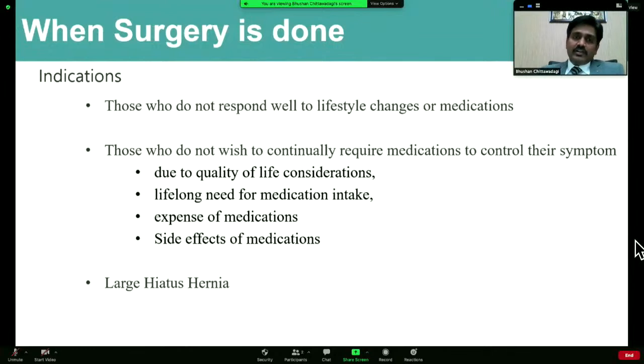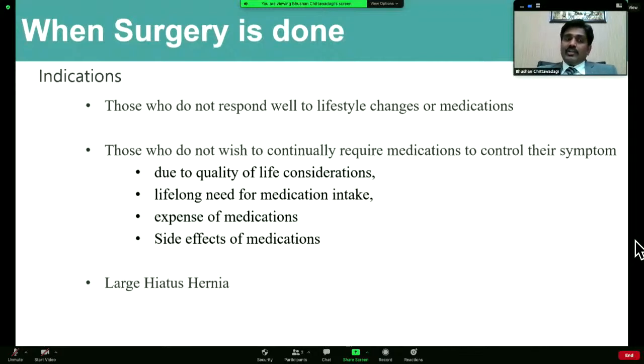See, whenever we diagnose a patient to have reflux disease, we put him on changes in dietary lifestyle, and sometimes we put them on medications. In spite of that, if patients are not responding, or if they are not able to maintain their symptoms under control, those are the ones who will be suggested surgery. Another problem with medication is that the medications need to be taken for quite a long time. Sometimes it may be lifelong because we have to reduce the acid for life. Then only the symptoms get under control.